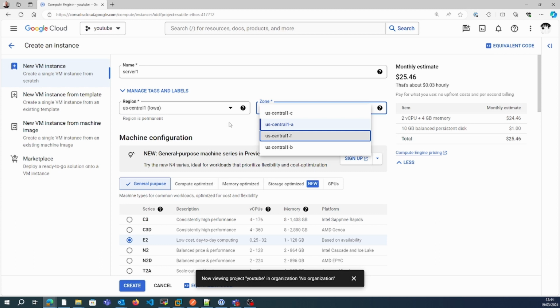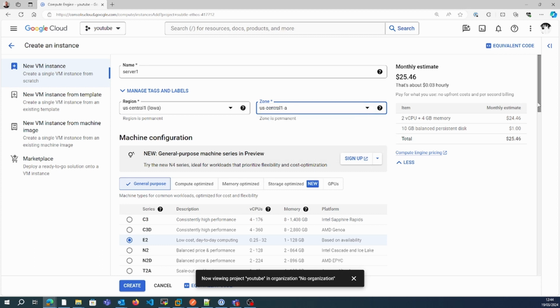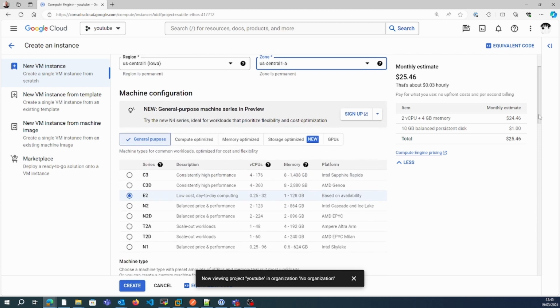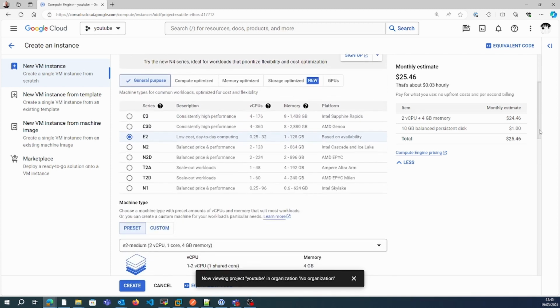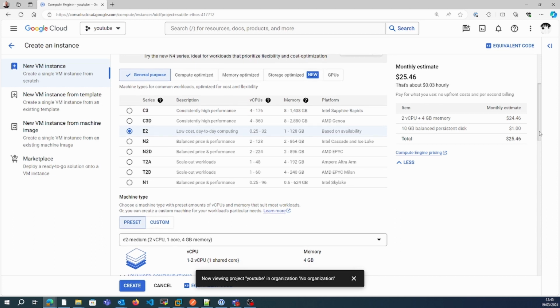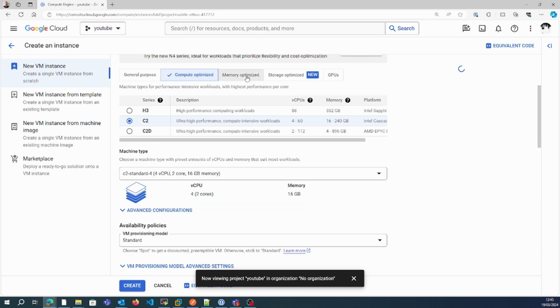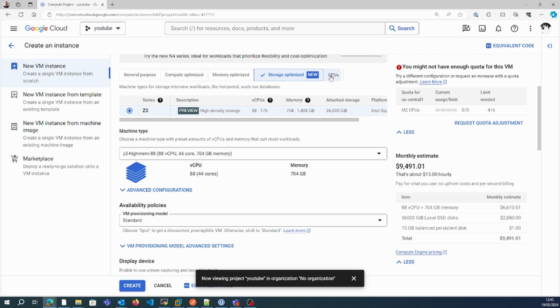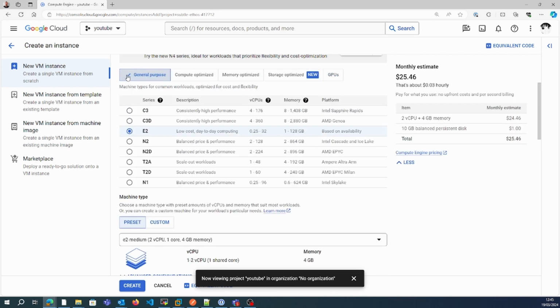Once we select the region and zone, we'll select the machine configuration, what kind of configuration we'll use. I'm just keeping the default. It is E2, which is general purpose. We can have compute specific, also memory specific, storage optimized, and GPU specific as well.